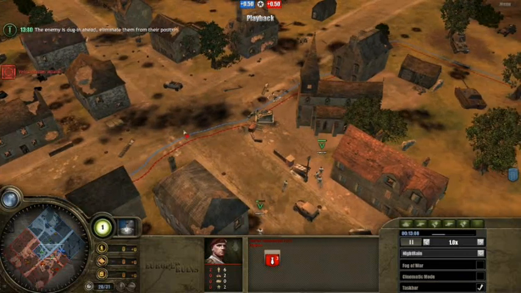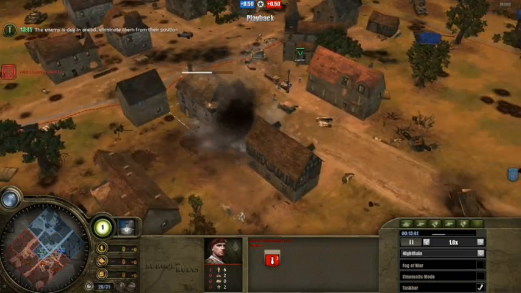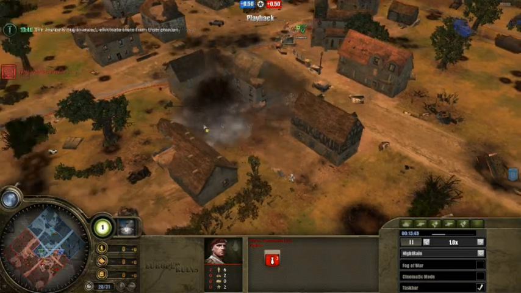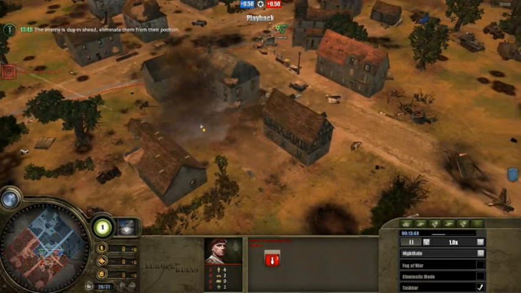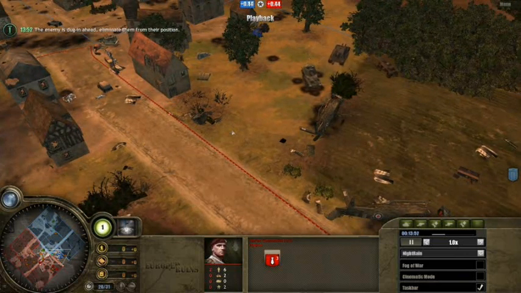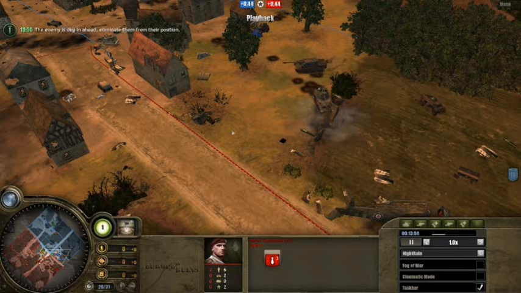Is that artillery I hear? Yep, there it goes. It's shelling the center of the town, just gibbed a Grenadier squad. Oh, we've got an armoured push on the right flank. Two scout cars, a Marder and the Jagdpanther are moving up to take control of the territory.